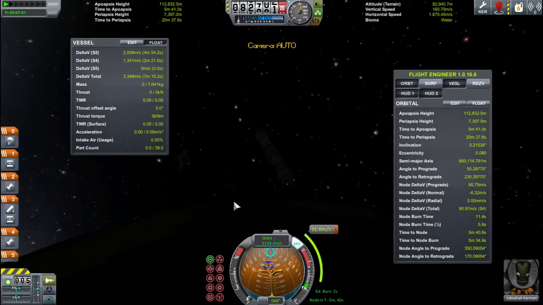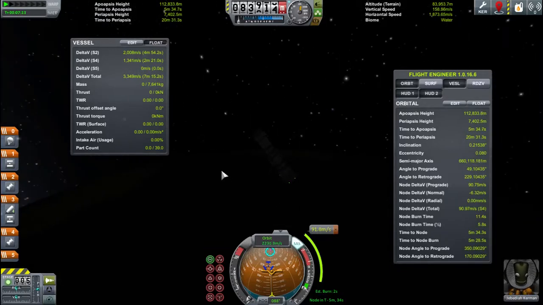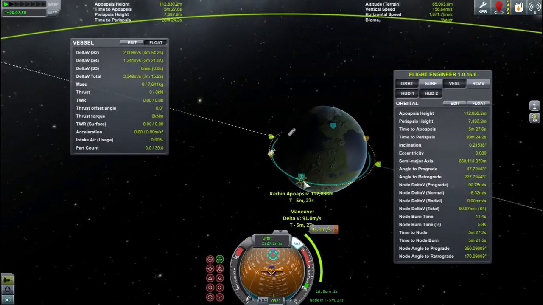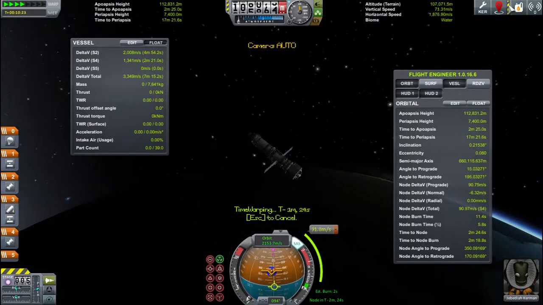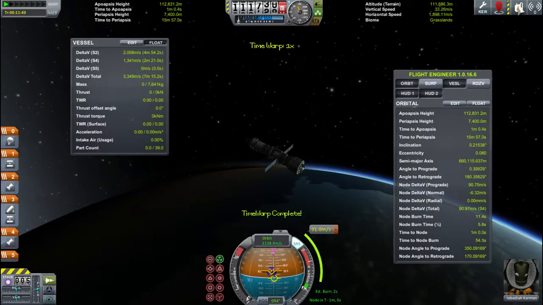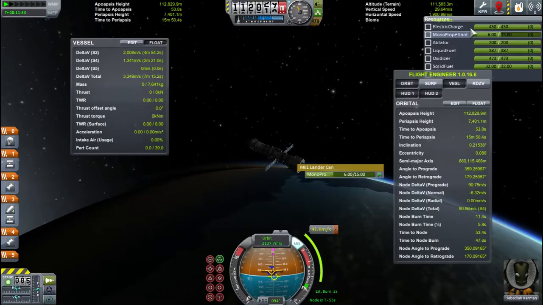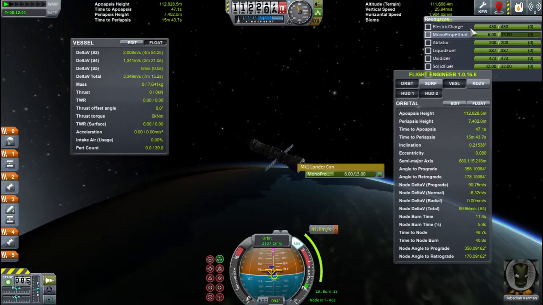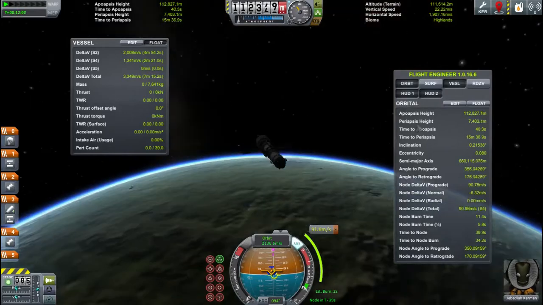I'm going to hit 1 to deploy our solar panels. And I'm going to hit this maneuver button, which will automatically take us to the maneuver. And we will just have to warp to that node. That's a 2-second burn or thereabout. And you can see we have a little bit of monopropellant left. Not a huge amount, but enough to perhaps be useful to us. I'm taking it along just so that we can do this trim maneuver here.